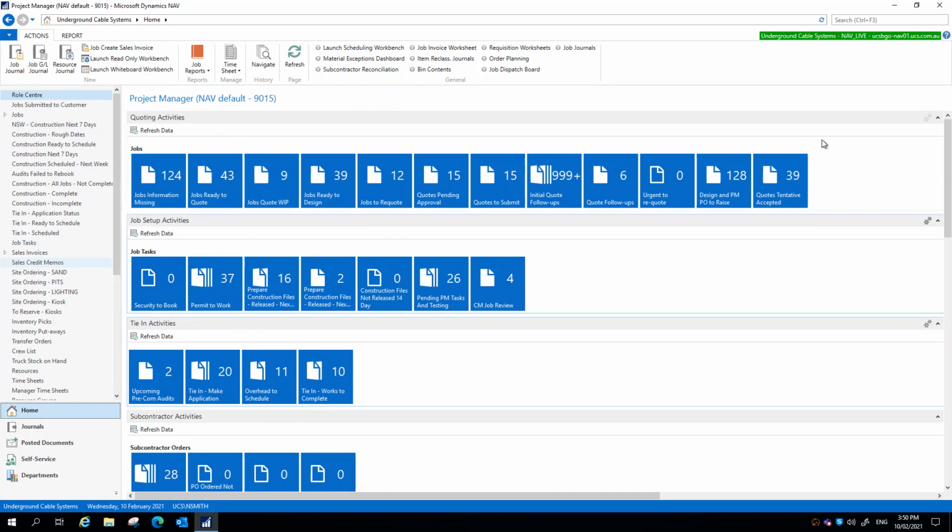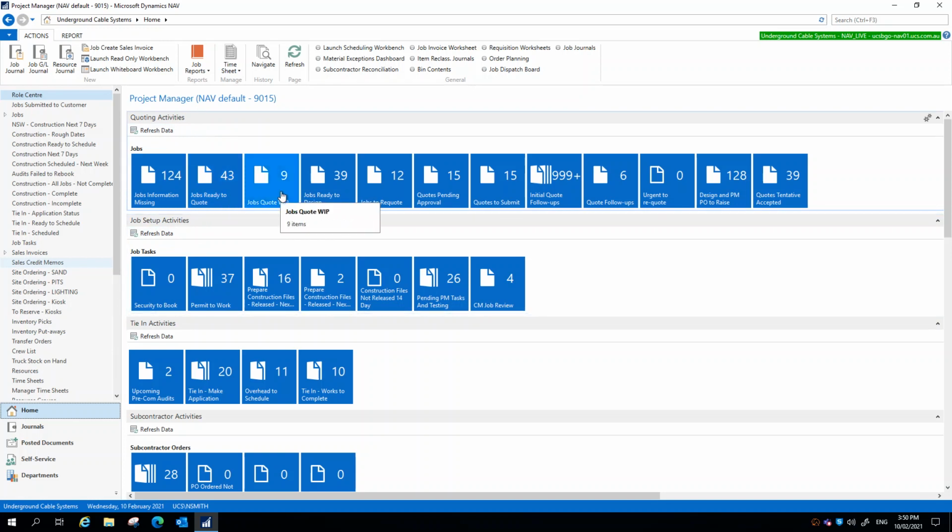In the main section, we have what are referred to as the queues, and the queues are obviously little blue boxes with numbers on them that give us insights into different pieces of information. For example, our top queue here is the quoting activities, and so this is telling me that I currently have 43 jobs that are ready to start quoting.